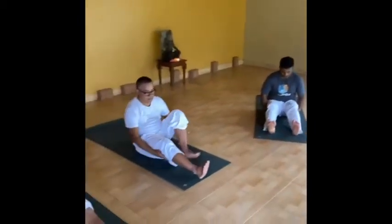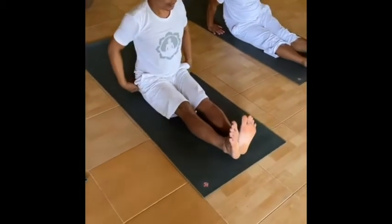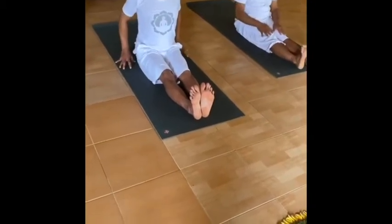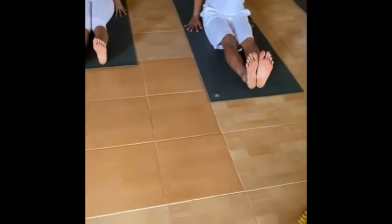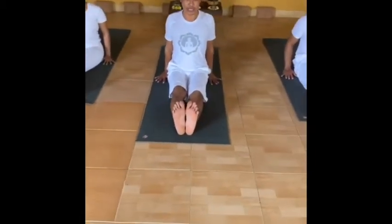And adjust your place back and up. Now adjust your sitting again and plant your foot, point your toes up to the ceiling. And adjust your hands to the side of your buttocks, sitting at 90 degrees, Dandasana. Press your hands down to the floor, the front of your head reaches up. Feel the sensation on your legs, the back of your body.